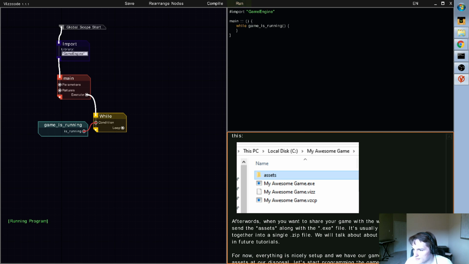Alright, so I need to put that inside my project folder, so give me a second to do that. Where did that go? It's got to be in Vizzcode, which is installed around here somewhere. Where's the default path, Dan, for the Vizzcode projects?